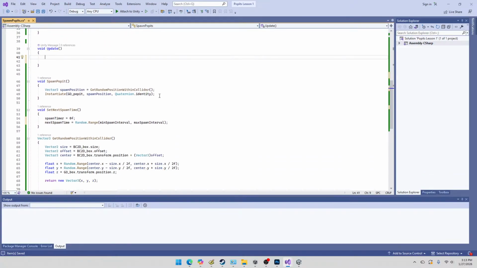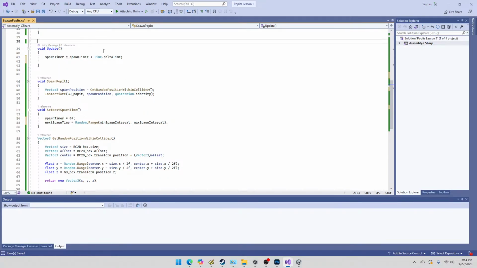Update. So then we're going to do spawn timer equals spawn timer plus Time.deltaTime. We can do plus equals, but I'm going to make this easier for you to understand. Delta time is the amount of time that passed since the last time this update ran.